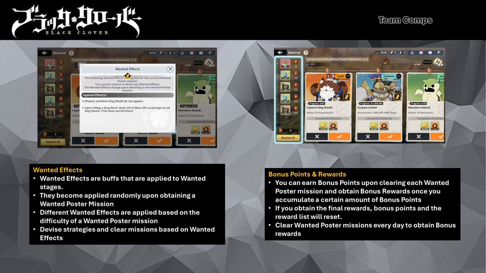You will also see the requirements needed before you tackle the stage. Different Wanted effects are applied based on the difficulty of a Wanted poster mission. So try to devise strategies and clear missions based on the Wanted effects.